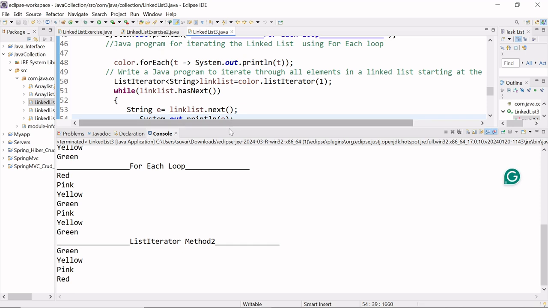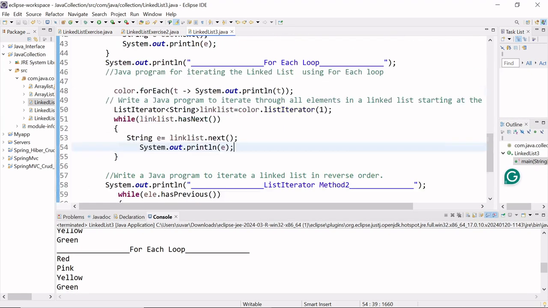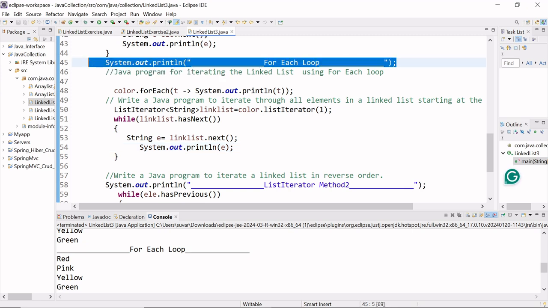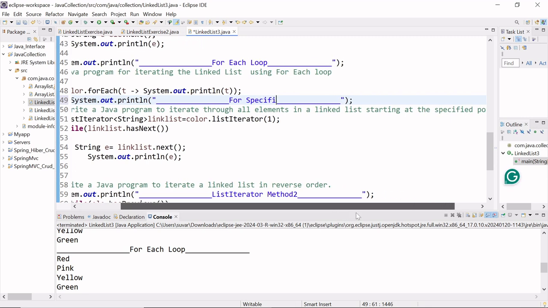So firstly I have to give a partition for separation. For specified index.